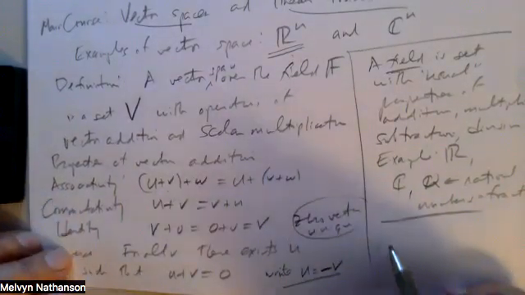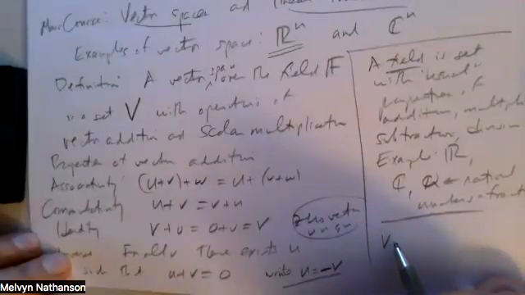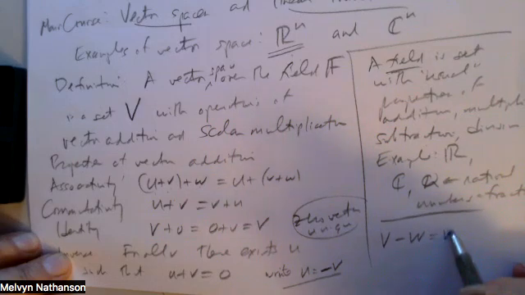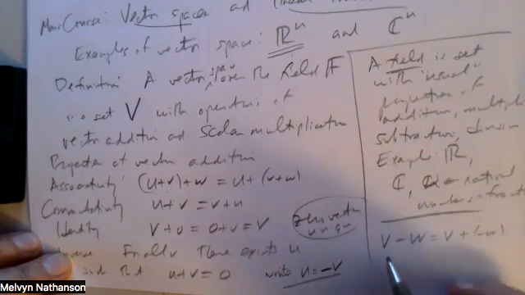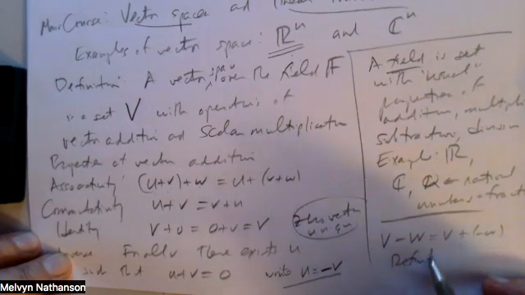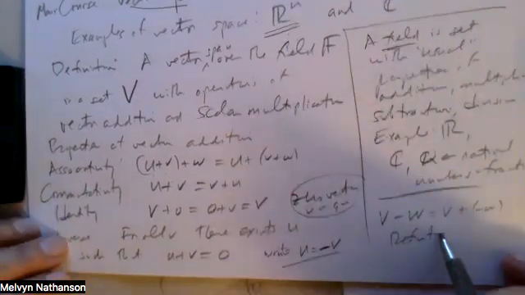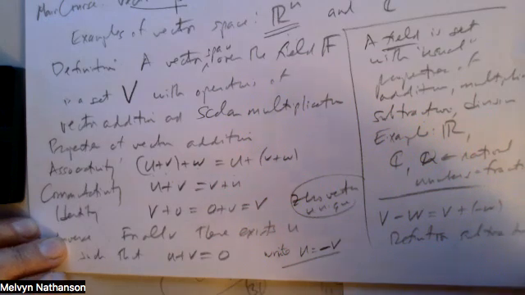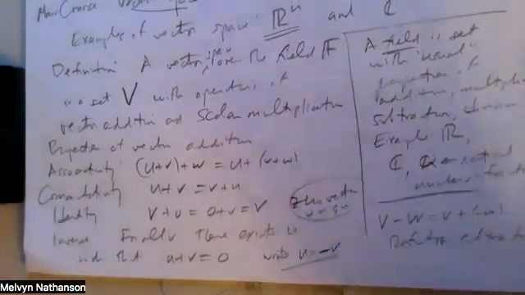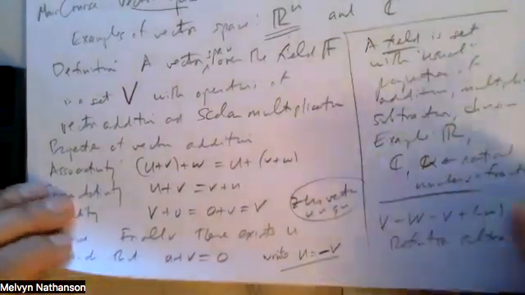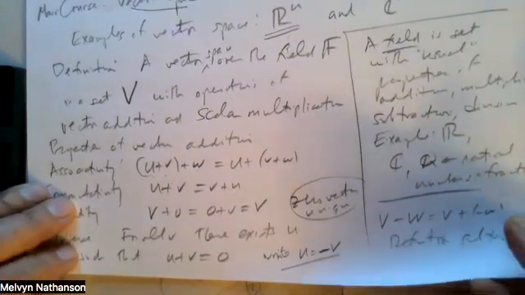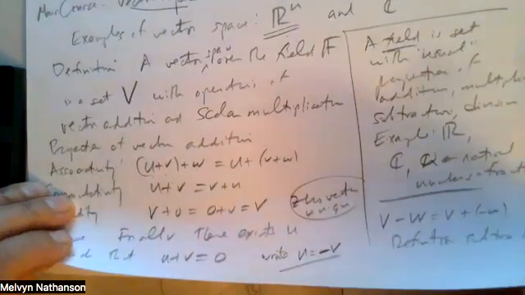And we define subtraction, v minus w means v plus the vector minus w. This is the definition, if you like, of subtraction. So all of these properties hold for Rn, and none of them should be strange. But the point is that there are many vector spaces in addition to Rn.